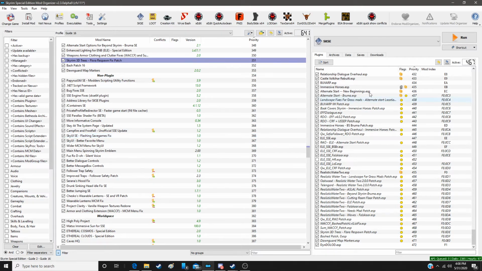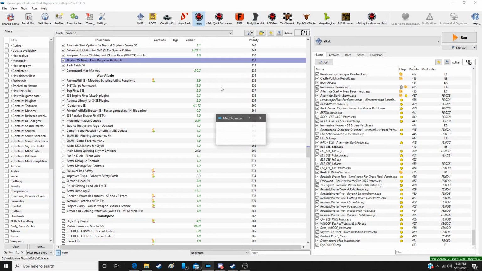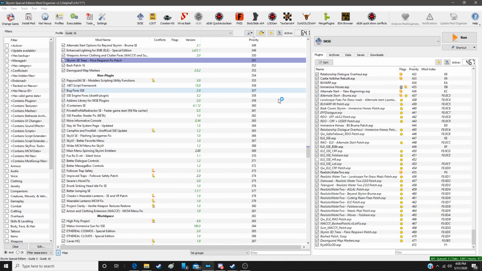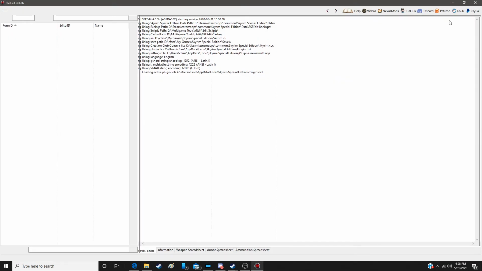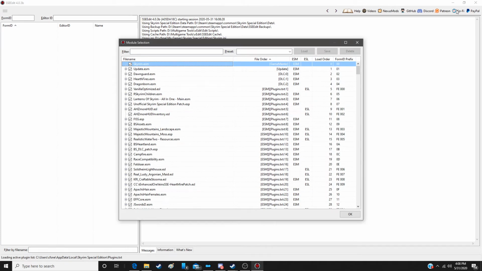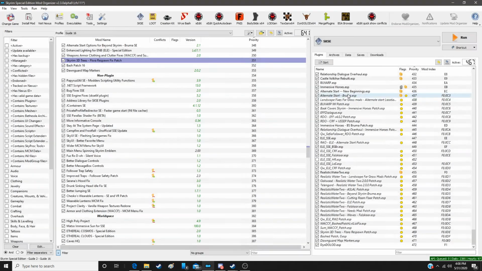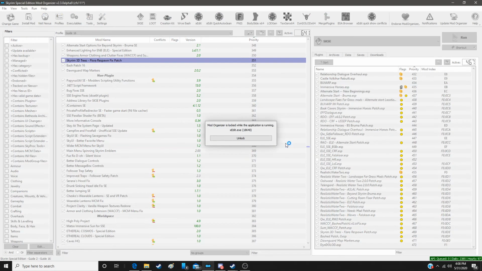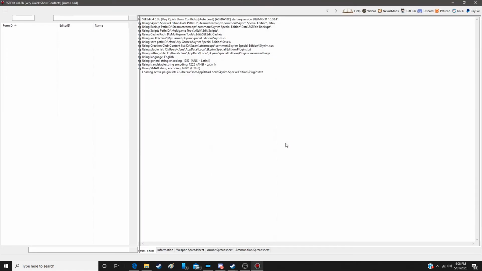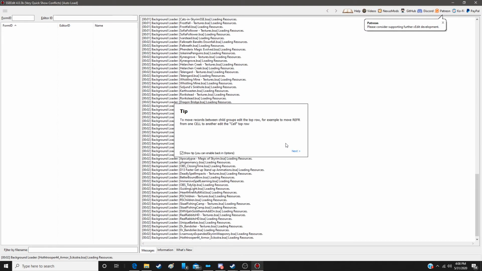Let's see, I'll go ahead and show that real quick. May as well. Oh, wrong xEdit. I don't want that one. Give me a moment. Let's exit out without loading. And I'll use xEdit Quick Show Conflicts. This takes a second to load, but this is worth showing. So just bear with.